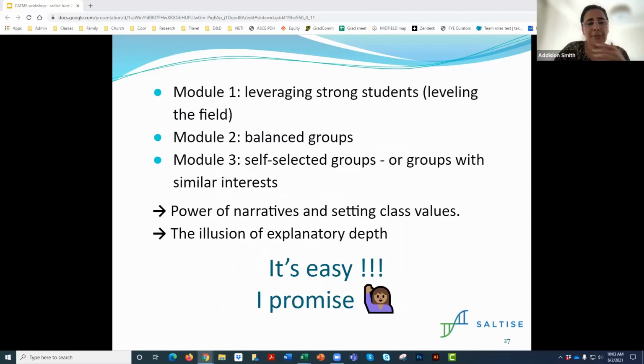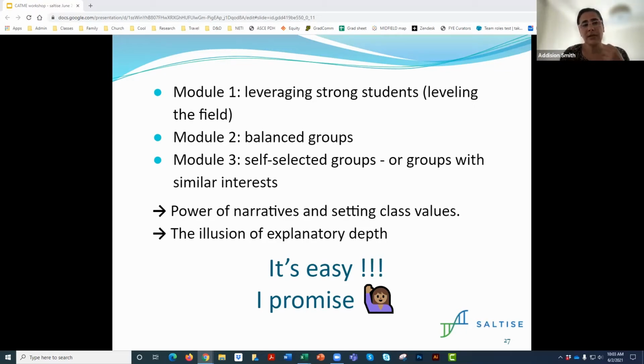So for example, for this AM10 class, I had 3 different criteria for how I wanted to do grouping at the 3 different stages. For module 1, I wanted to leverage strong students because I wanted to level the field. We wanted everybody to be on the same level of math and computation so that in the next module, we can take them to the next level. So basically, I distributed any student that had ranked high on math and programming as much as I can.